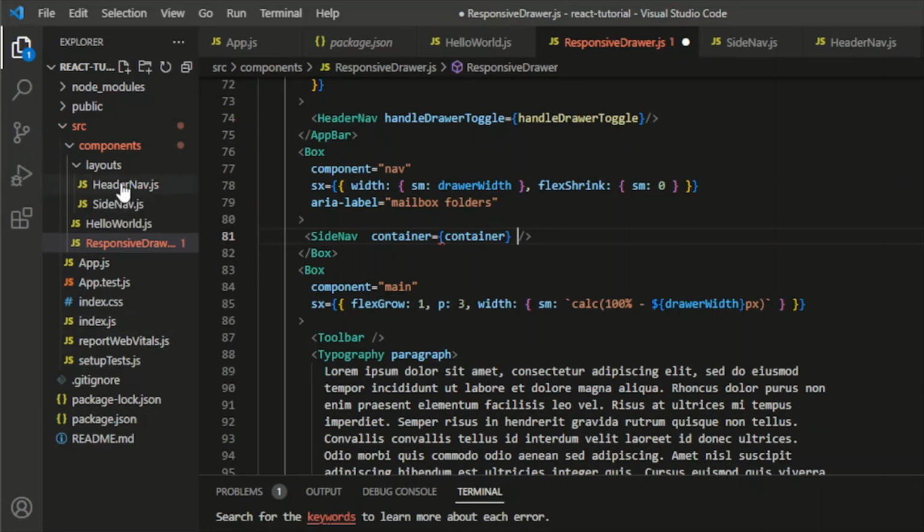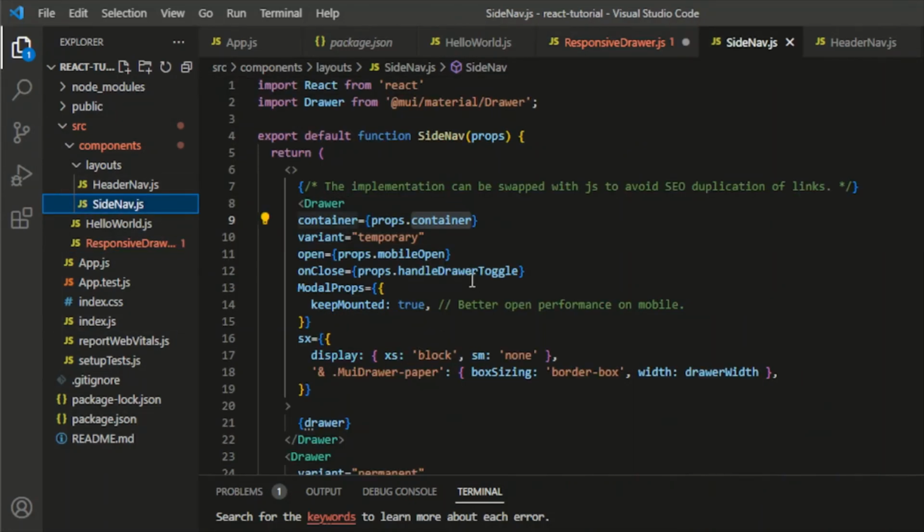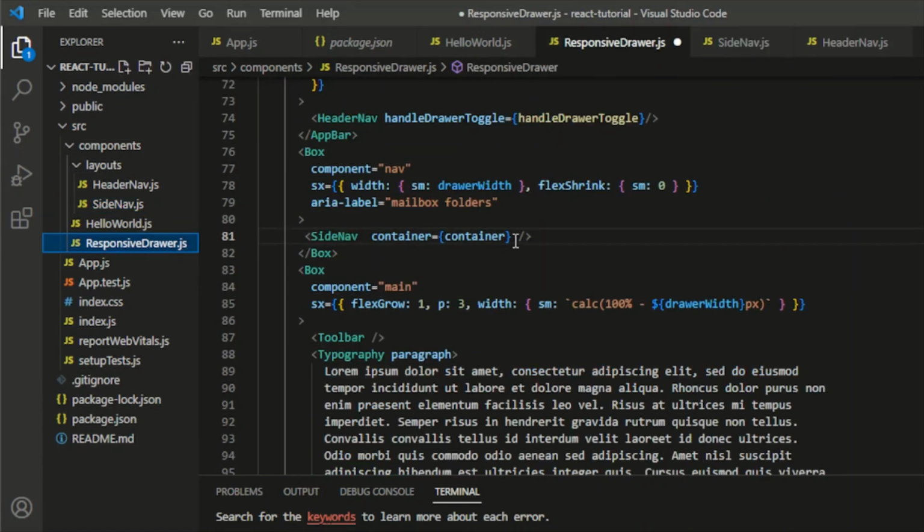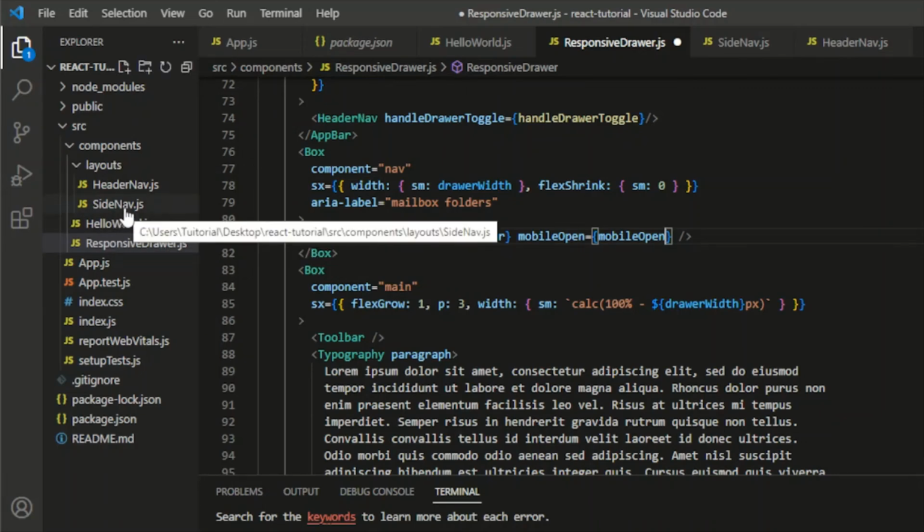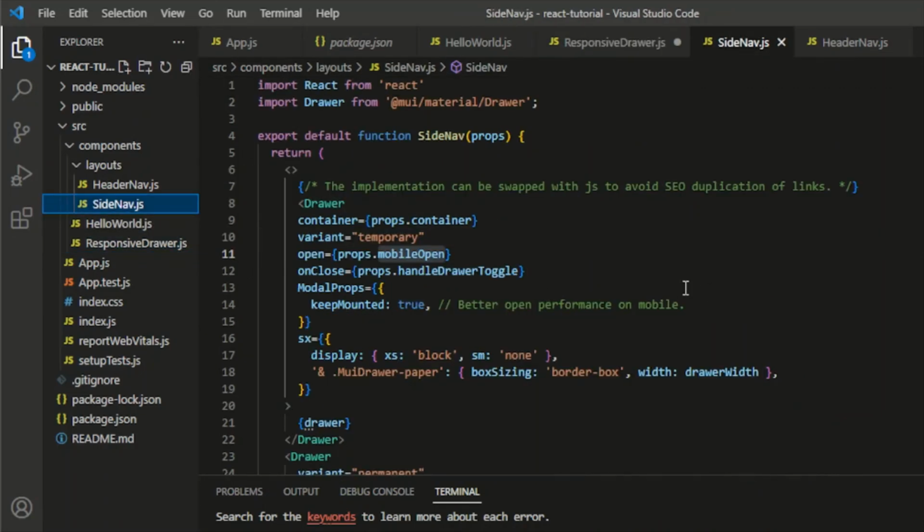Next, go back to our site navigation. We need to include also this mobile open. Next to mobile open, we need to include also handle drawer toggle.